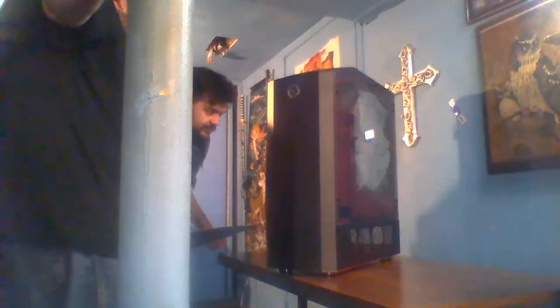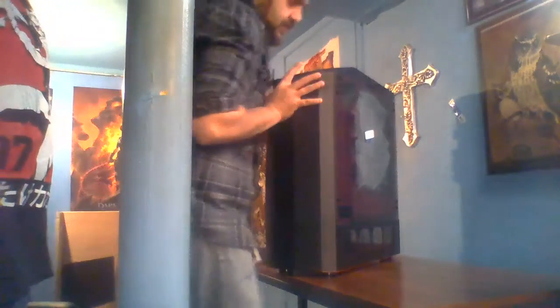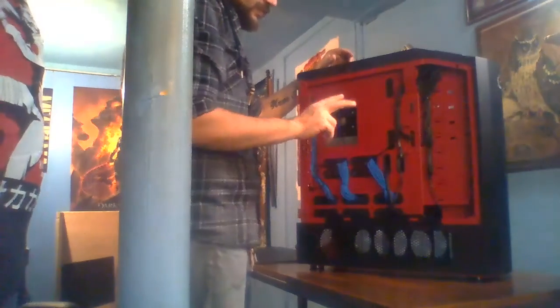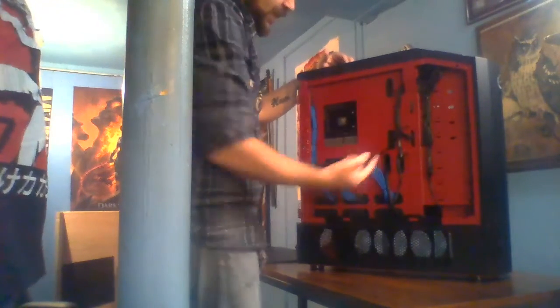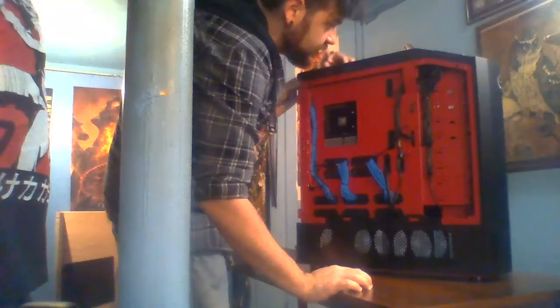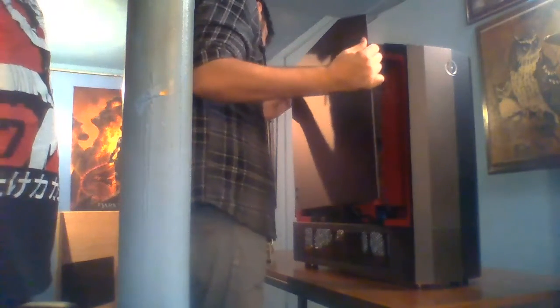They allow you to customize your full organization inside. That is a very nice feature - it's something very overlooked on PCs nowadays. The organization is phenomenal. However, it does cause problems because everything is pretty locked in, so if you wanted to adjust, move, or upgrade, you'd have to get in there and cut zip ties without damaging the wire. But besides that, this thing is actually set up and organized very nicely. It looks slick.